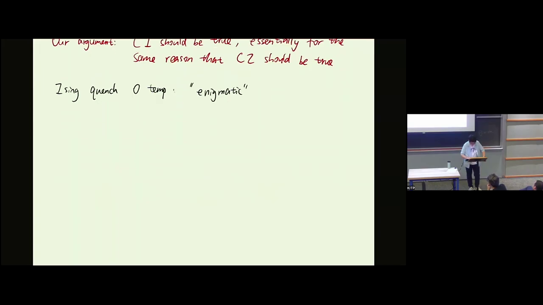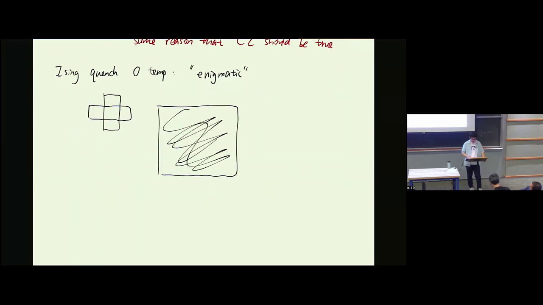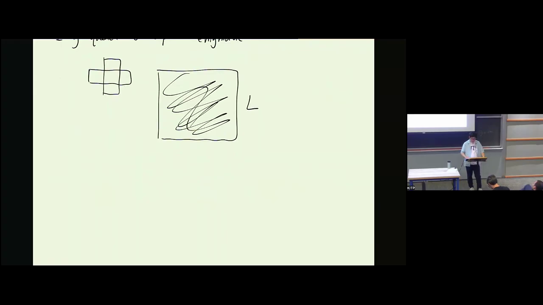So 0 temperature dynamics is very simple. We imagine we have a 2D system of spins, every square is a spin, and every square has 4 neighbors, and you just greedily flip to the majority of your neighbors. If there's a tie, then you flip randomly. Here is what happens when you run this. Let's start from the infinite temperature Ising configuration, which is completely random, and now we suddenly throw this into the 0 temperature bath.